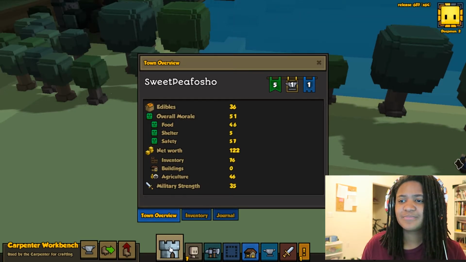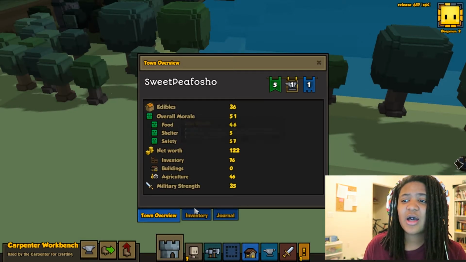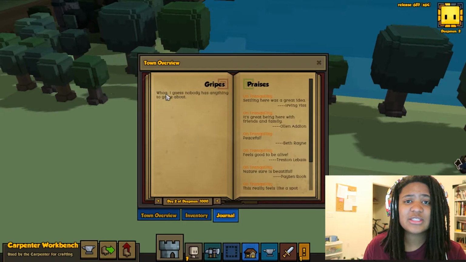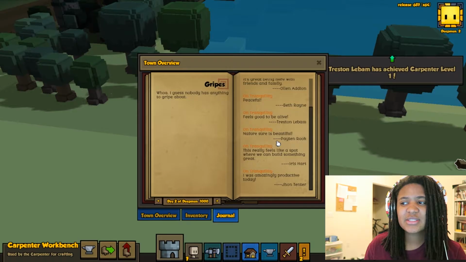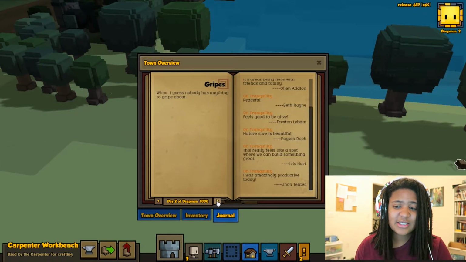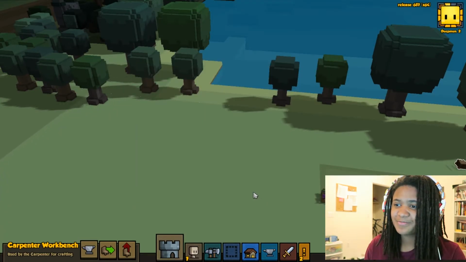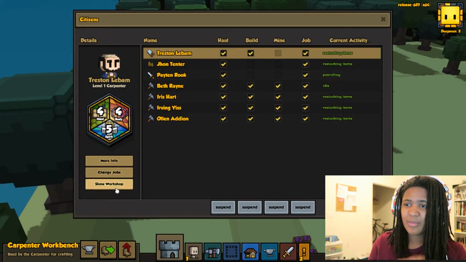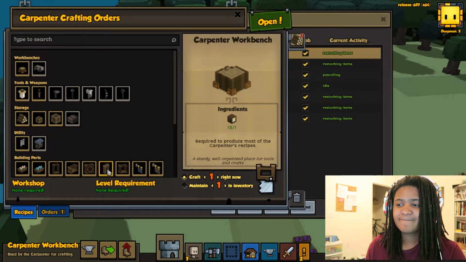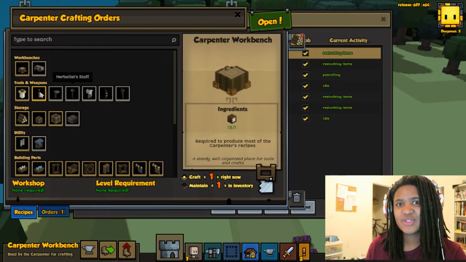Eat your berries. Town overview. So if you click that big tower thing, it gives you the overview of your town. Pretty self-explanatory. Journal is an awesome way to see what needs to be modified. Gripes is like, oh man, I wish this was different. And praises is, man, I like this. Also, you get an awesome sound every time your person levels up. So there was that. My carpenter was one that leveled up, I'm pretty sure. I could be wrong, though, because I wasn't really paying that close attention.